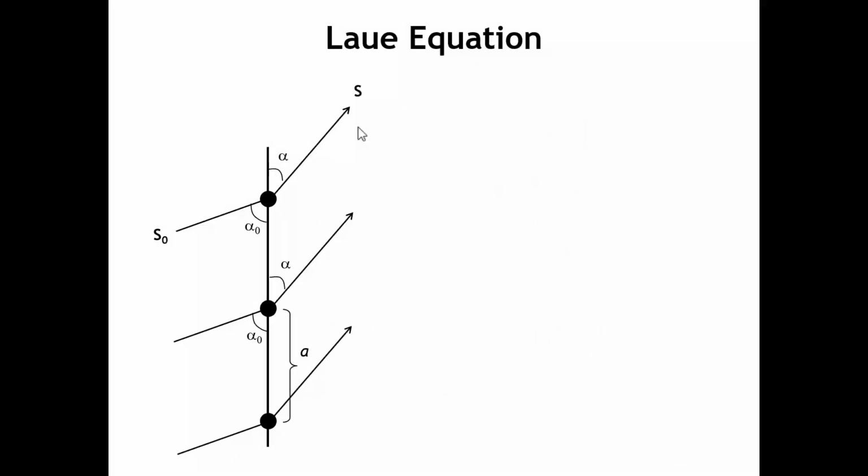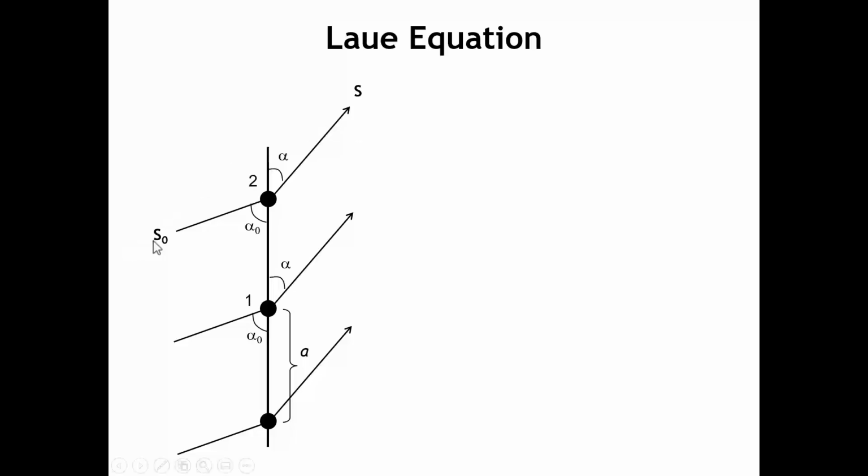Let's go back to our one-dimensional crystal, this row of atoms that can scatter X-rays. And let's ask the question, are there any angles other than being reflected at the same angle that the beam comes in at that would lead to constructive interference? So for this derivation, we're going to allow the X-rays to be scattered not only in the backward reflection direction, but also in the forward transmission direction. And we've got some relationships here.